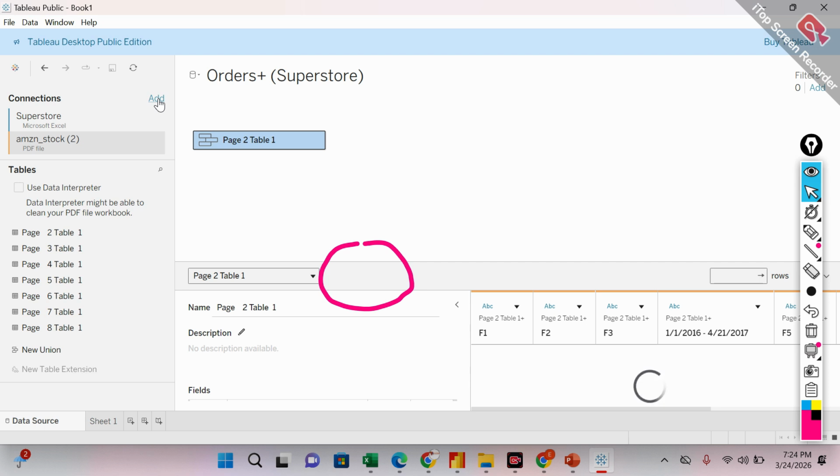Yes, I've clicked. It brings the startup page. So you just click on a PDF. Yes. That start page, PDF, and now you select the file, the Amazon store. Yes, I already did that. I already have the pop-up for the table plus all the pages and the tables. But you still have Superstore down here.